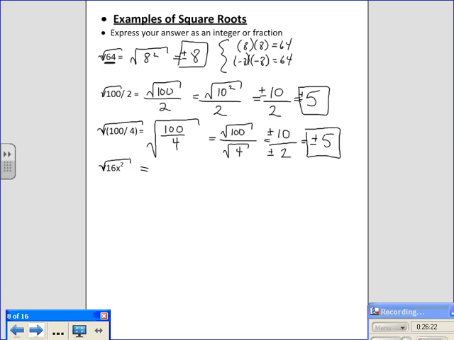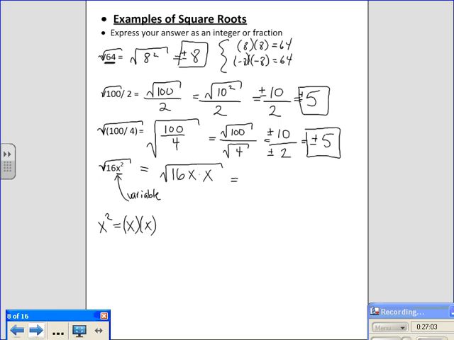Okay, last question here. This is a great one because it involves a variable, x. This is called a variable. A variable is a letter that we use to represent a number that we don't know. So we're not sure what x is, so we call it x. And when you see x squared, that's just like a number squared. It's saying that you have, inside here, 16 times x again. So x squared, little side note here, is just equal to x multiplied by itself. x used twice in a multiplication.